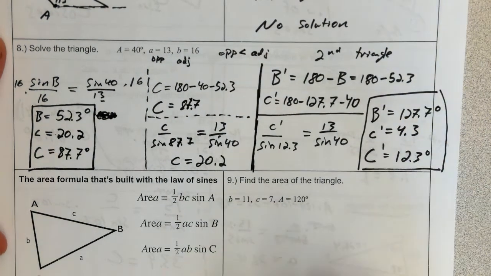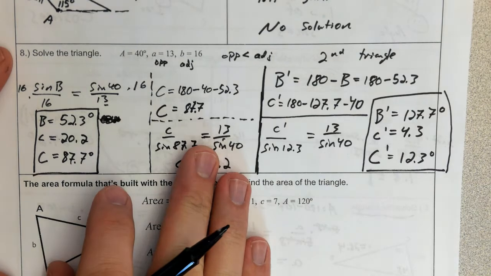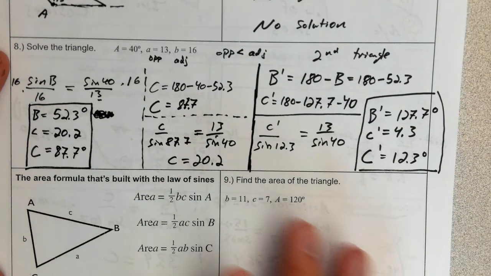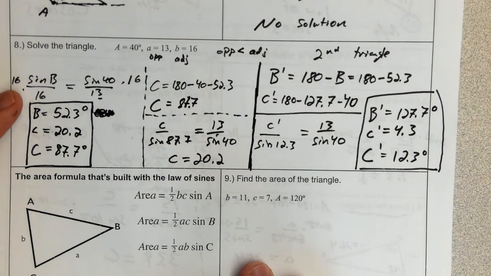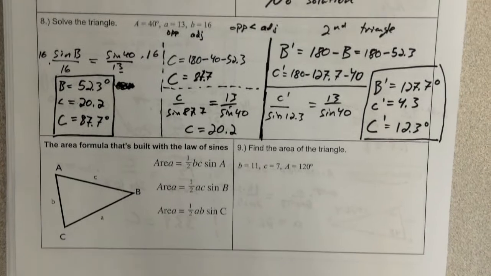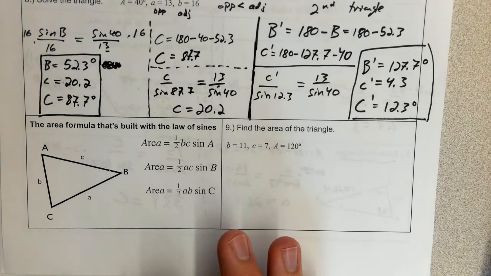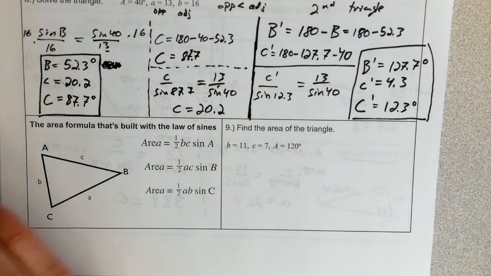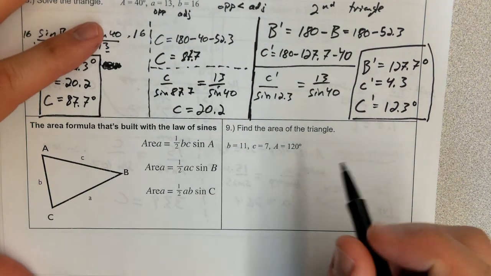Okay, if that was confusing, you might want to watch back through it again. There's very few examples like this, maybe only one that shows up on the quiz. And even if you miss that there's a second triangle, you can still get the first solution. So if you find it completely radically confusing, it's not going to torpedo your grade or anything.